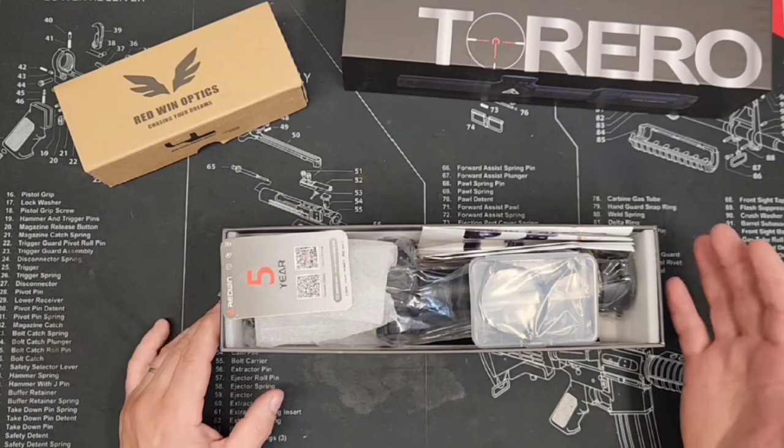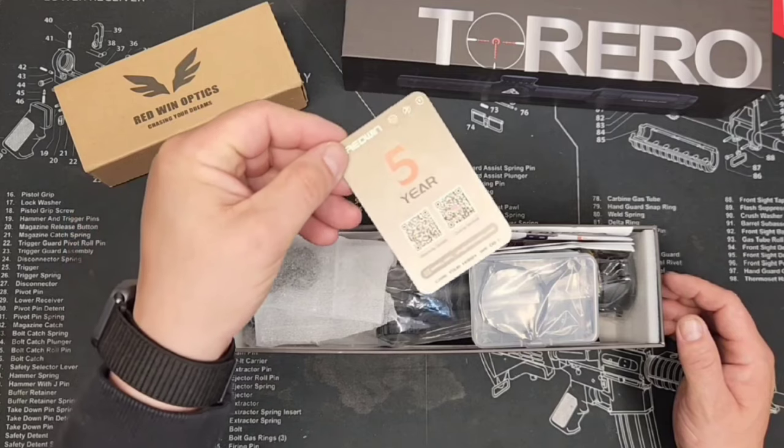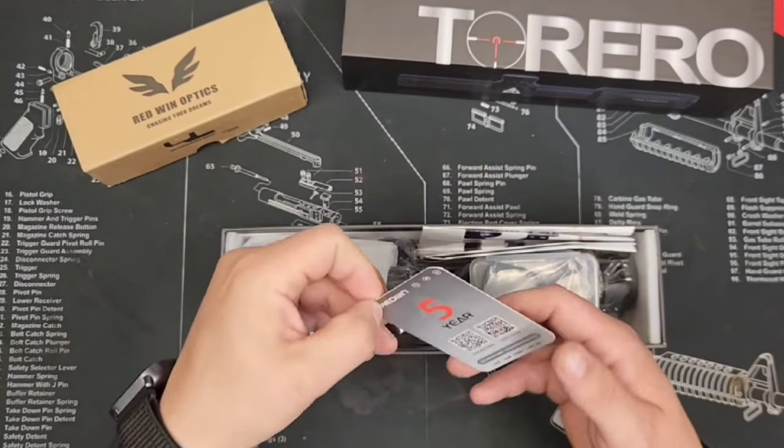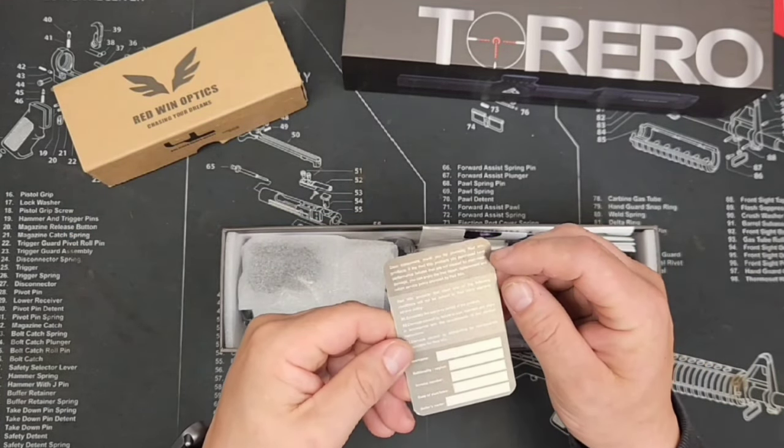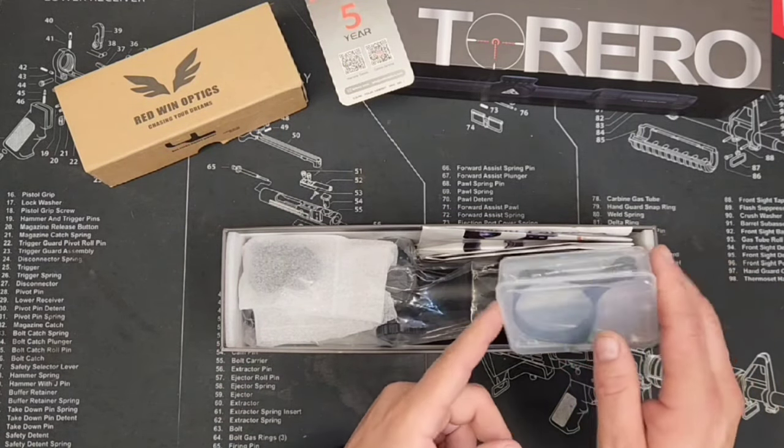As you open this up, the presentation looks very nice. I like this a lot. The first thing I'm noticing right off the bat is they're giving you a 5-year warranty on this. Very nice. Goes over some of the information. I'm going to put it right there so you guys can see that. And remember, it is a 5-year warranty.